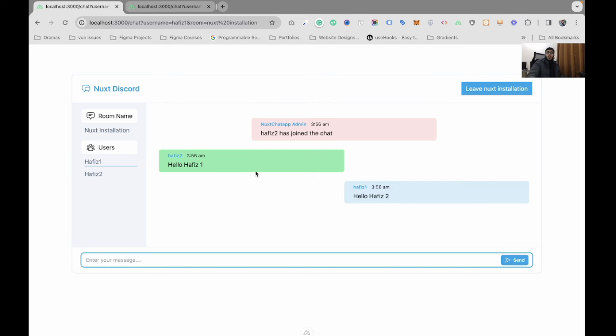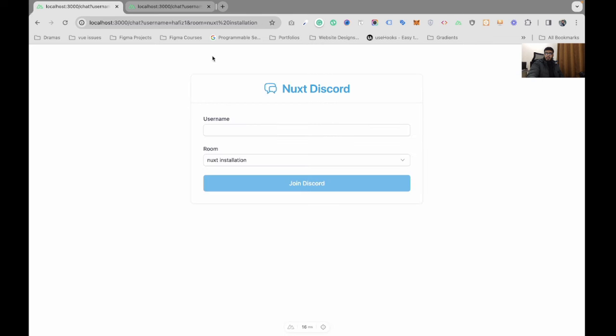See, there are three different styles. For an admin message or kind of notification we have this style. For a receiver we have this style, and for a sender, if we are sending the message, we have this style. Let's leave the Nuxt installation.